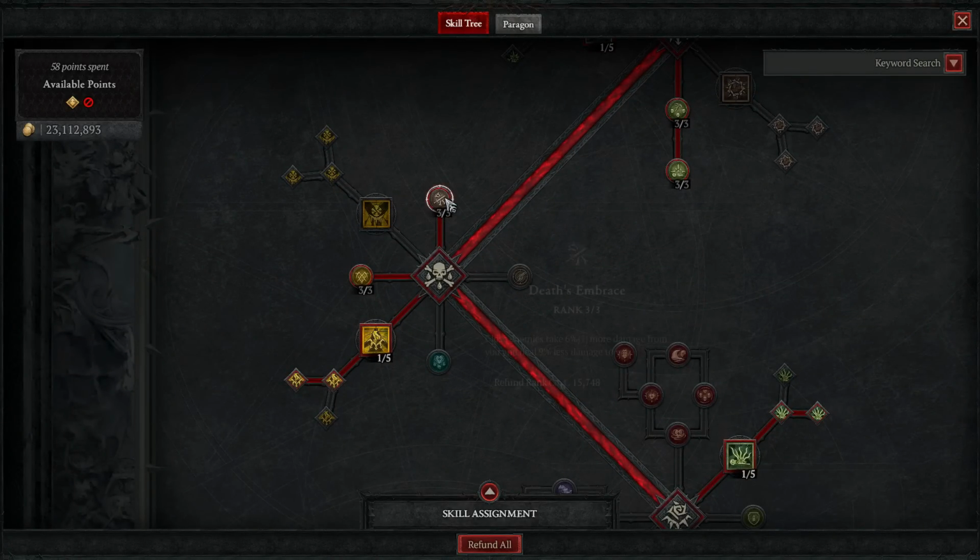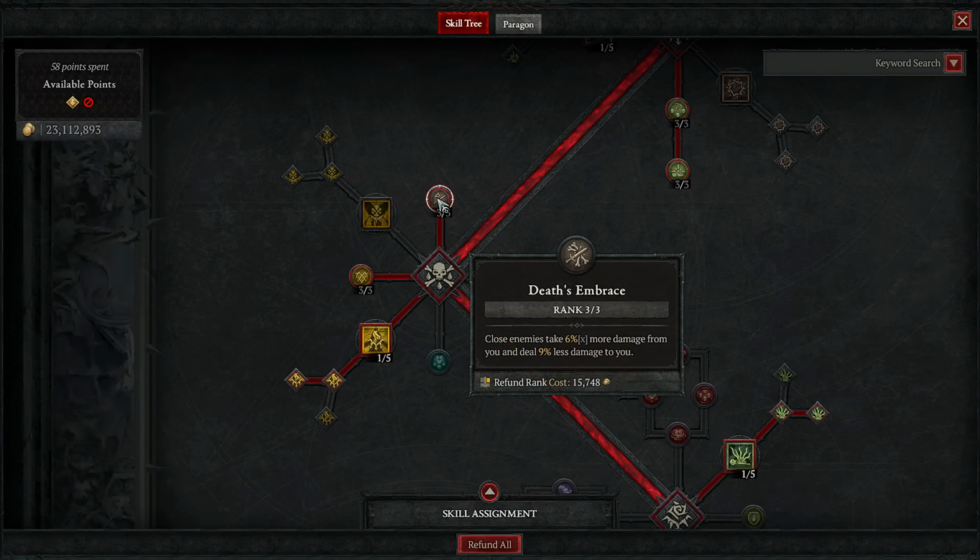and it's also giving us the Fueled by Death damage buff. Moving on, we have the passive Death's Embrace, 3 out of 3, reducing close damage we take and improving our damage to close enemies as well.